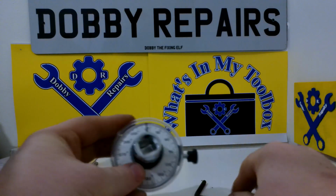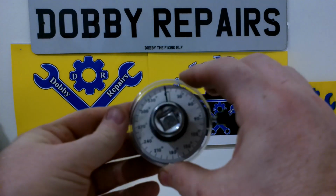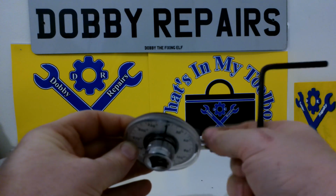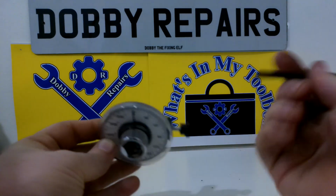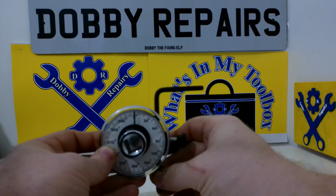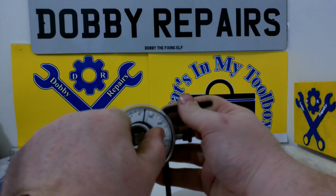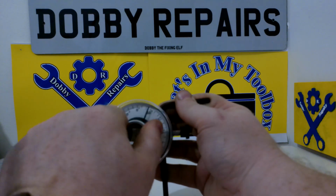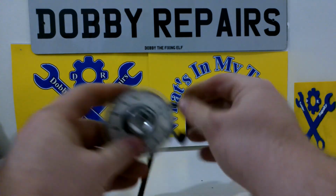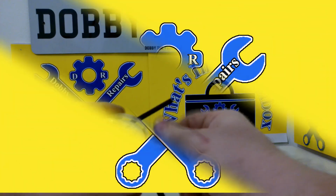It comes in two parts. It comes with the angle gauge itself, which has a dial on the front, as you can see here. And you can do up to 360 degrees of torque angle with it. Also comes with this little bar, and the idea of this bar is you hook it through, and this holds the gauge steady, so when you turn this front end, the angle will set without moving the whole thing, because if you don't, the whole thing will twist. I've got some footage of this in action that I'll show you in just a moment.